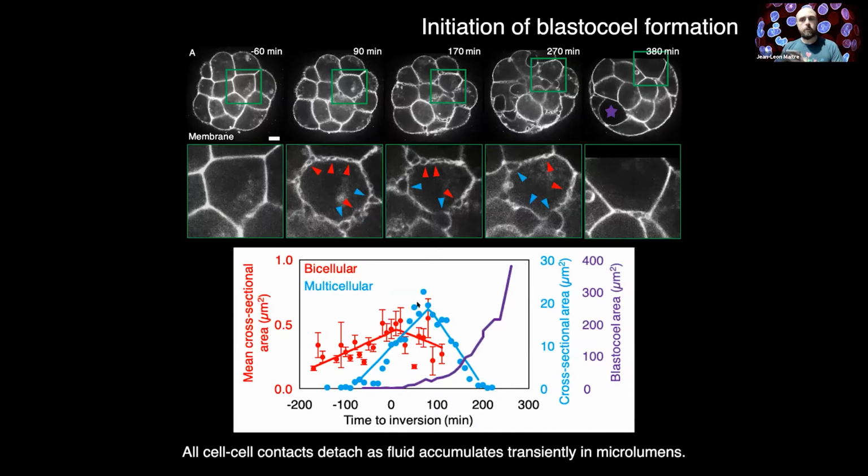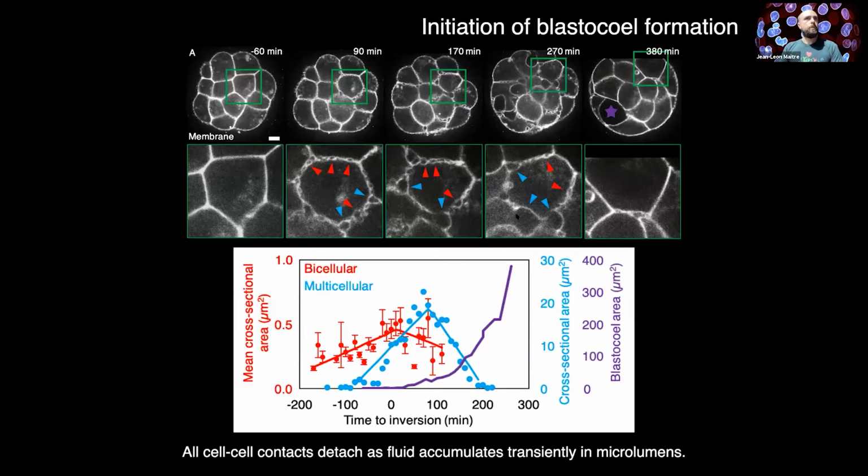So to quantify this a bit better, what we did was to follow those microlumens, and we classified them into two different types. We have the ones which are strictly contained between the cell-cell contact of two cells, and then we have the ones which are at the corner of the cell-cell contact, which are labeled here in blue. They follow the same kind of dynamics with slightly different magnitudes, but basically they grow and then they shrink, and this takes about 5 to 6 hours. And then the only one which remains, which does not shrink, is the blastocoel.